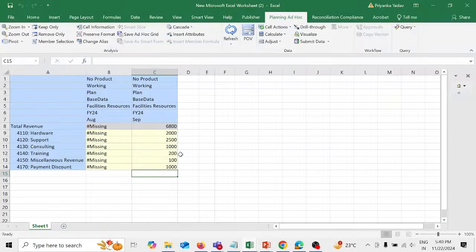To solve such tickets, we have to first clear this data, and then reload it in the correct month wherever it was supposed to be loaded. To clear this data, we'll make a business rule.